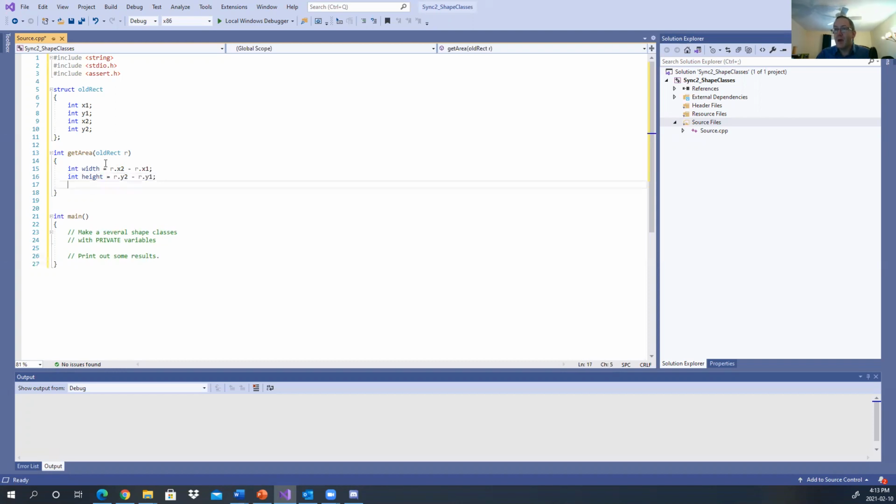All right, and then I return width times height. And as you might hopefully realize, that's wrong. Why is it wrong? Because what if x2 is smaller than x1? I get a negative area. Yeah, I don't want that.